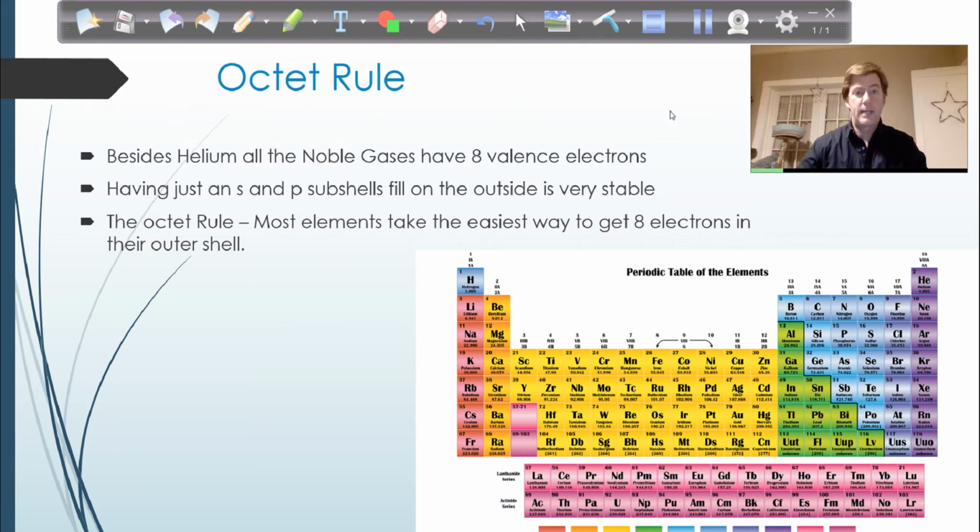So as we think about some exceptions to the octet rule, a pretty obvious exception is helium. Helium, we know, only has 2 valence electrons, but it's a noble gas and it's very stable. But it doesn't follow the octet rule. Another exception would be hydrogen. Hydrogen would like to be like helium, so it would want to gain 1 electron to have that filled shell like helium. But again, it's only 2. It's not following the 8 rule. So can you think of another exception?